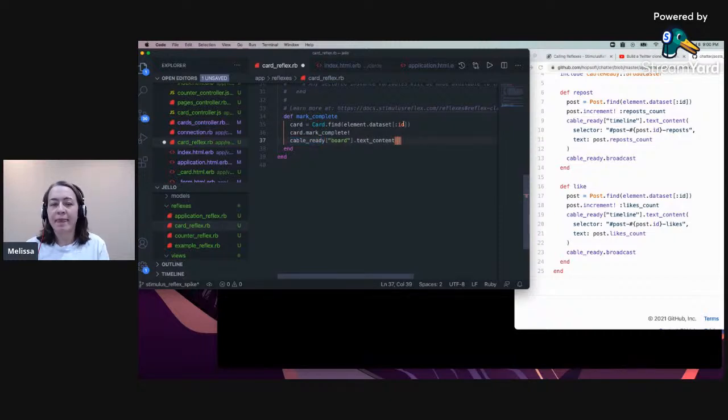Okay, and then selector, we have to figure that out. So something, and then text would be card dot complete.